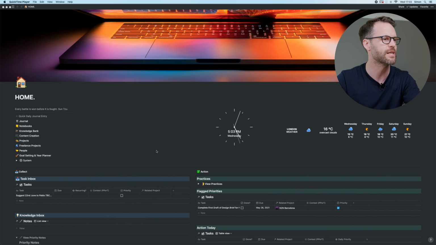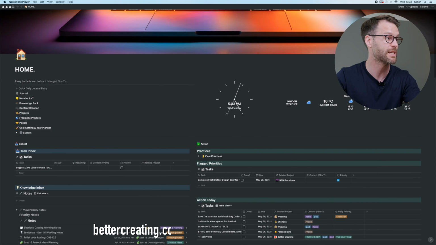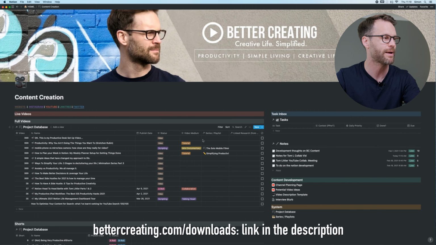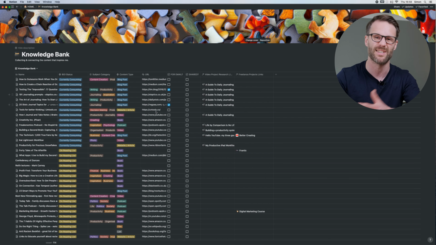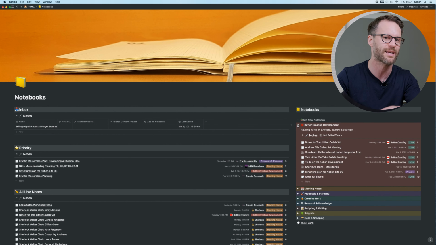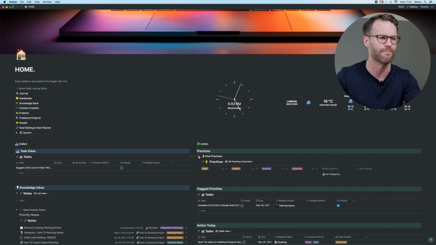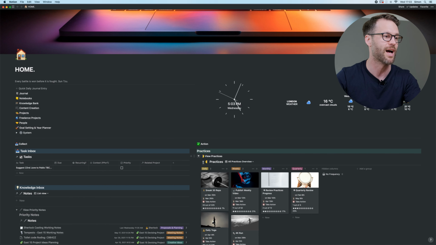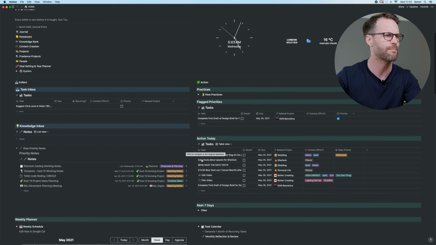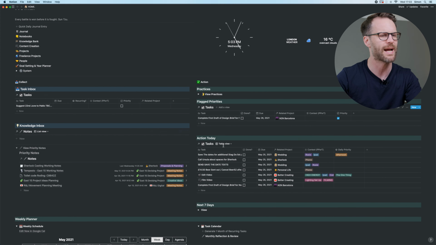Let's take a look at my existing system. For those of you that have seen it, this will be super brief, but here you can see my home screen. This is the template that I've made available, and it is a full system, including a content creation page, a knowledge bank which is essentially like a second brain where you collect information, notebooks, journals, the whole shebang, year planners, practices, so we can manage habits. It's all on the channel, and that's what I love about this system. You can build it. The main thing we're going to look at though, this is my task management system.